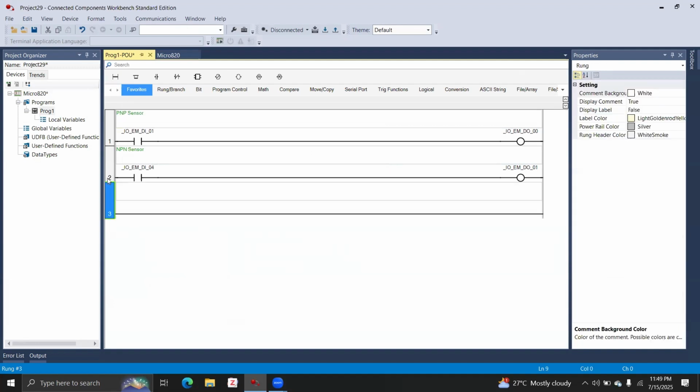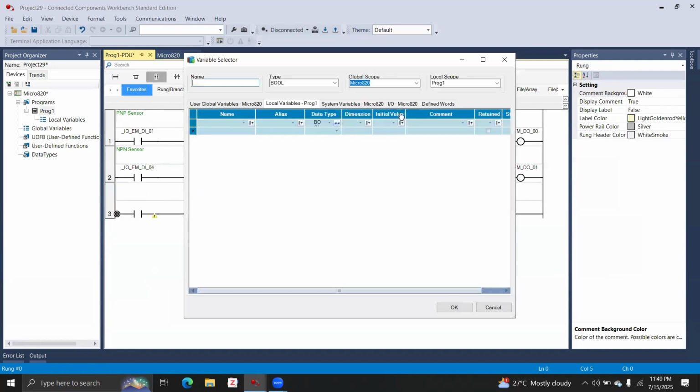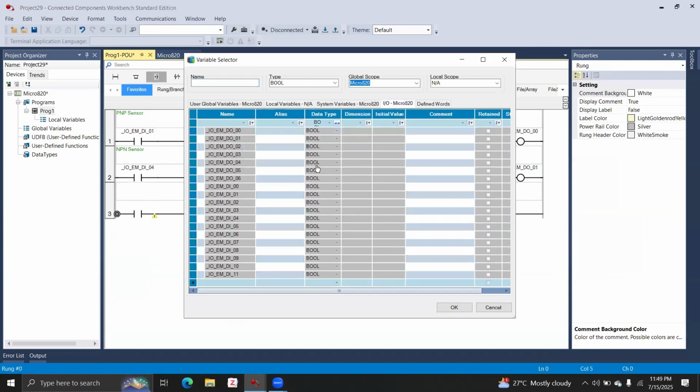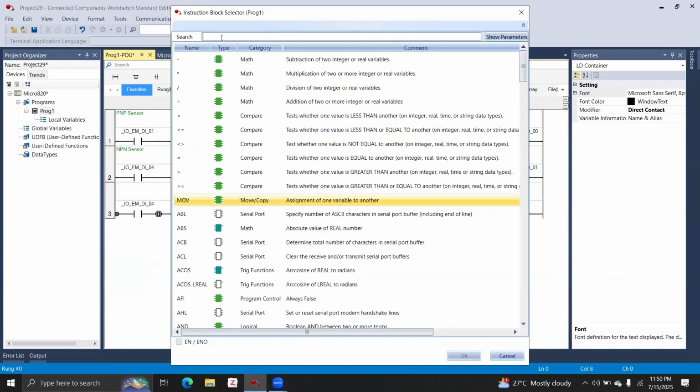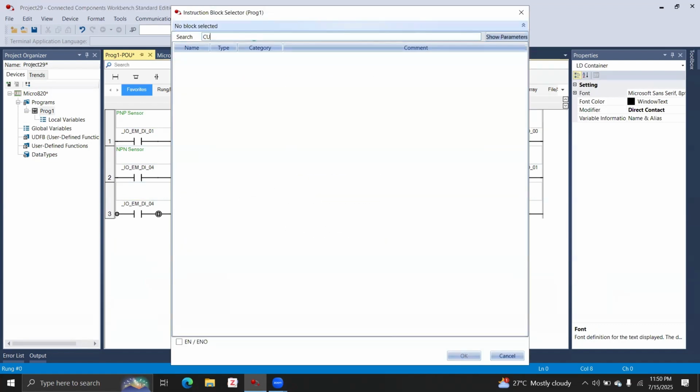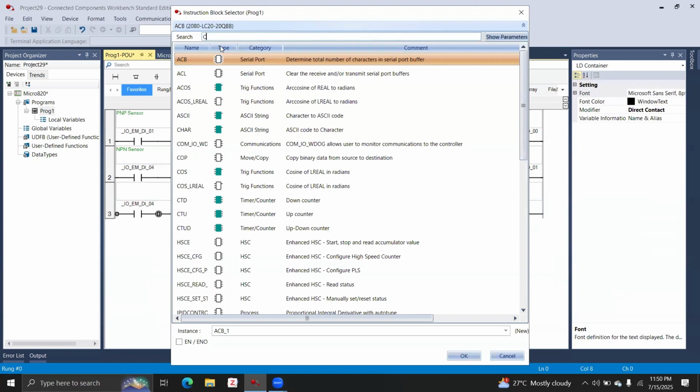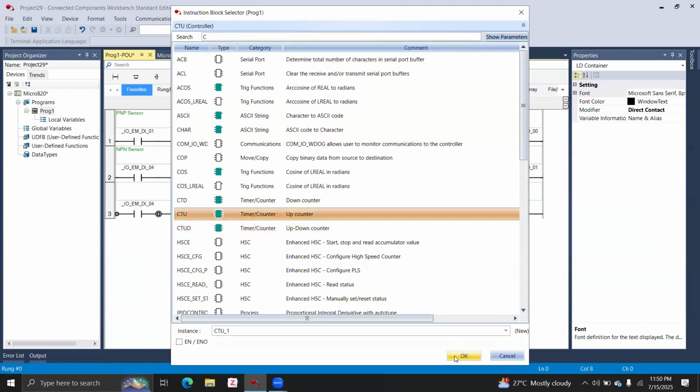Then we have to count the number of triggering events in the NPN sensor. In that case, we can add the up counter, which is linked to the NPN sensor. So this counter should count up to 5 times.